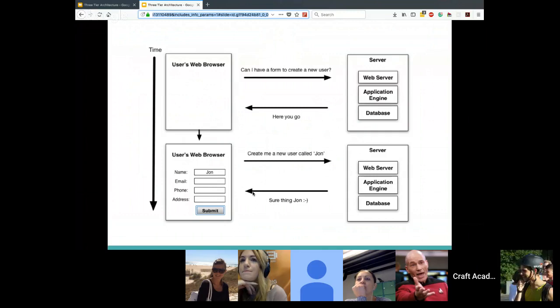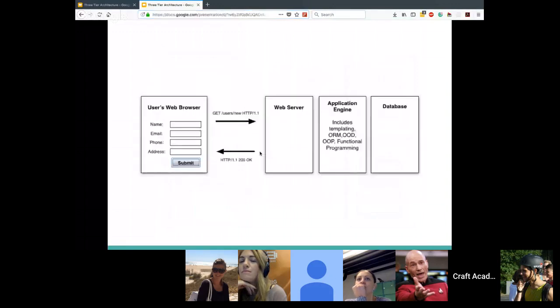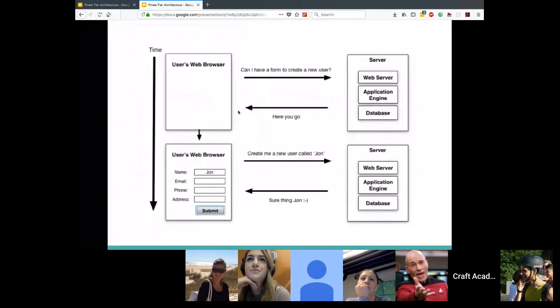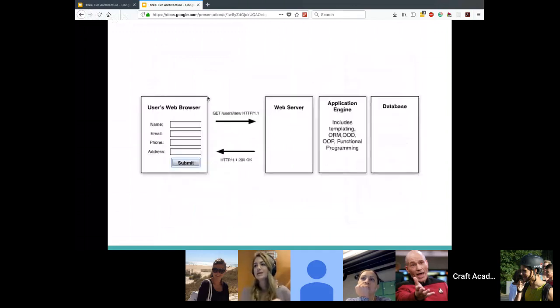Now this diagram shows you, at an abstract level, what really happens. But if we dive into the nitty gritty of the technicality of all that, when he says, "Can I have a form to create a new user?" what he's actually doing is making a request, and we're going to see that later on.